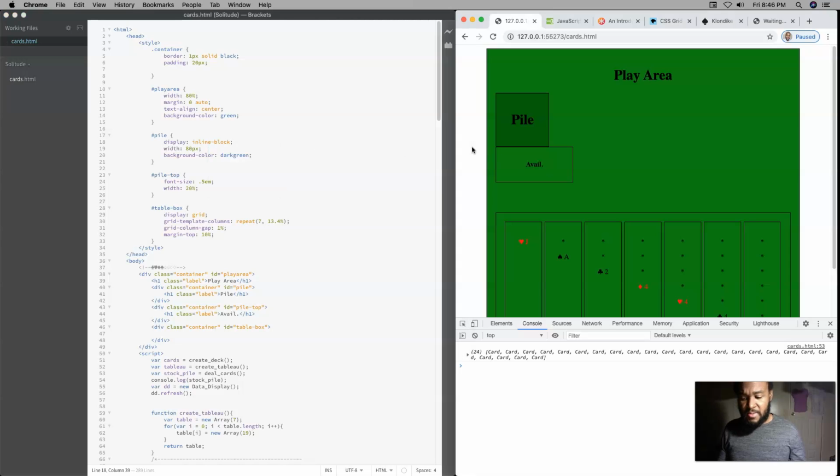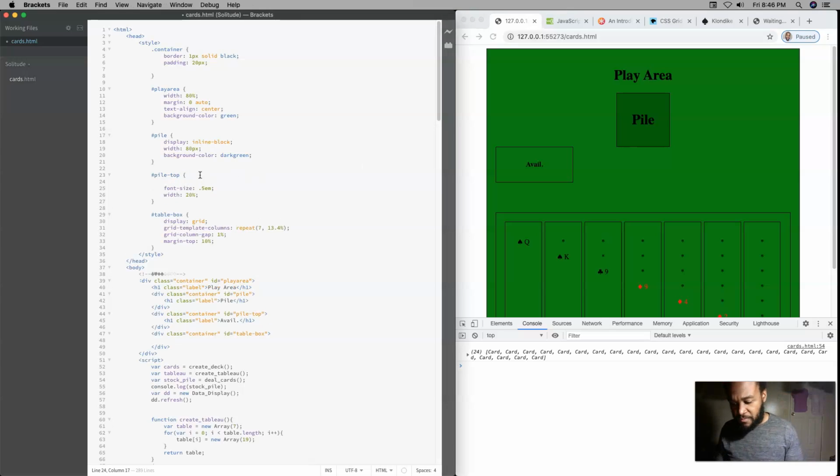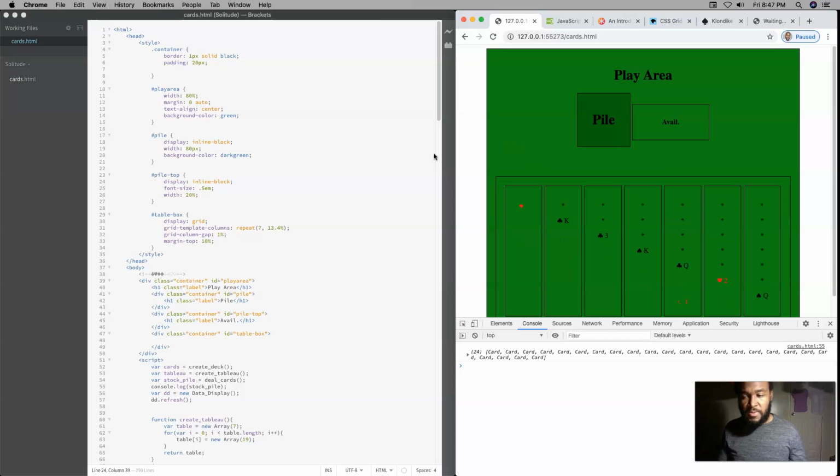That'll cause it to take up any available space. And then also to set pile top to display inline block. Okay, that puts them next to each other. I'm going to shrink pile top to 10.